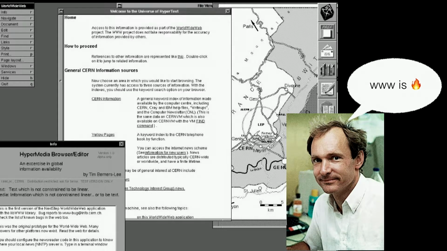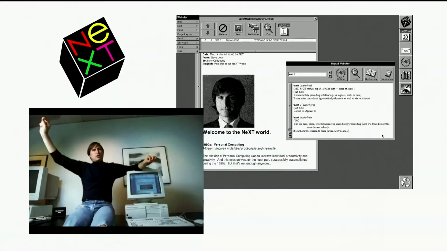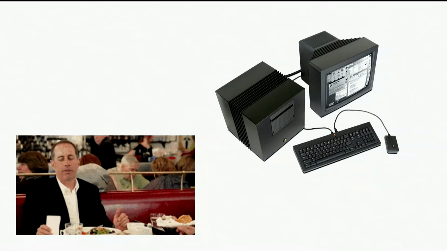This browser with the built-in editor was called World Wide Web, later renamed Nexus. And it was written in Objective-C and ran on NextStep, the operating system for Next workstations. The brainchild of this turtleneck-wearing cusser had been fired from Apple. But Next computers were really friggin' expensive and not all that widely used.